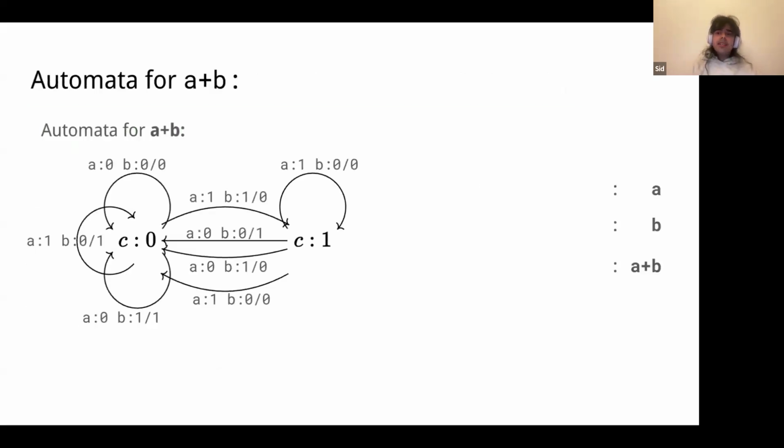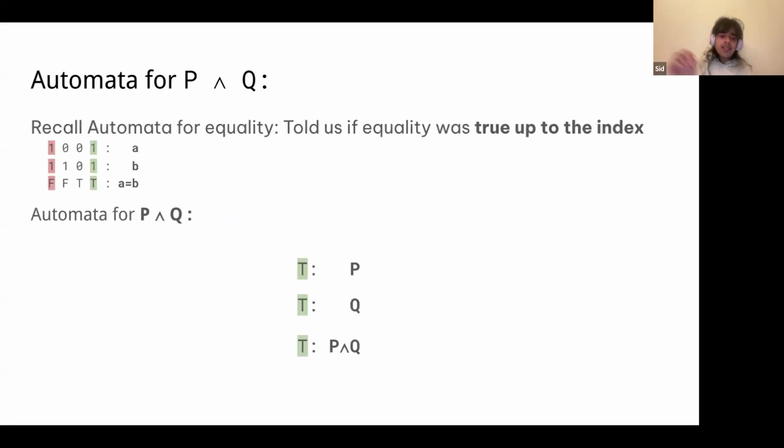And you can even encode addition like this, where you have a state that corresponds to the carry state. So for example, if you want to add these two things, you start off by assuming the carry is 0 and 1 plus 0 is 1. But then, if you try to add 1 and 1, you produce the output 0 and you move to a state where the carry is 1. So now you have your carry bit that tells you that the carry is 1. And so this way you can even compute addition.